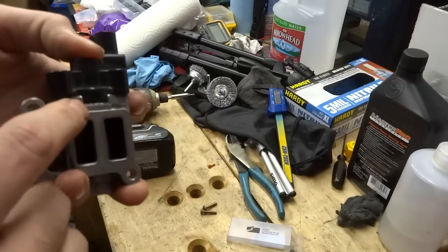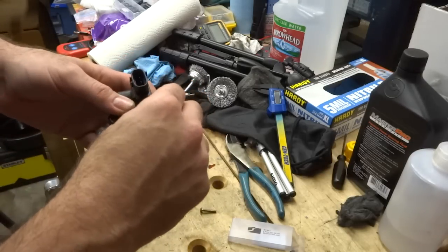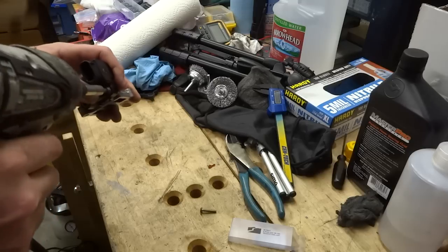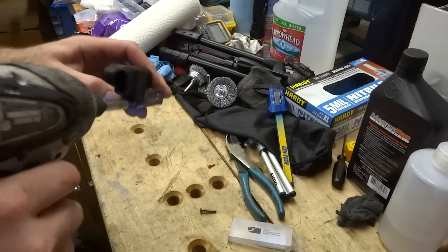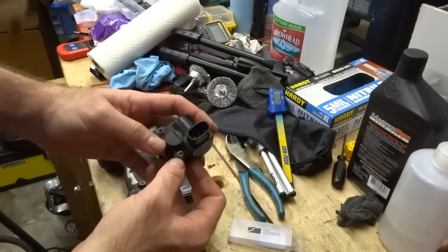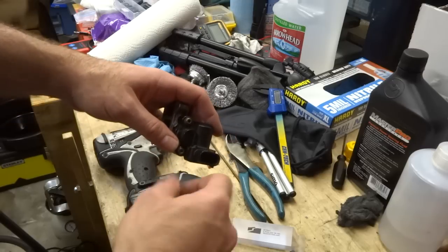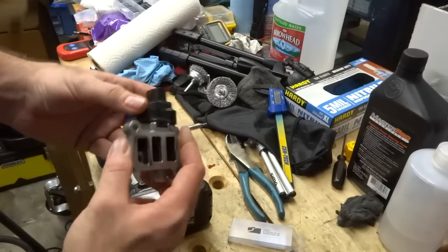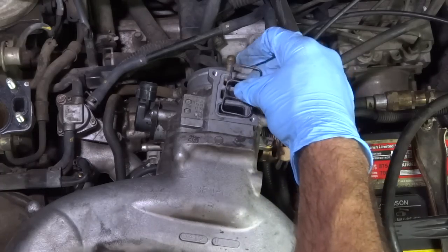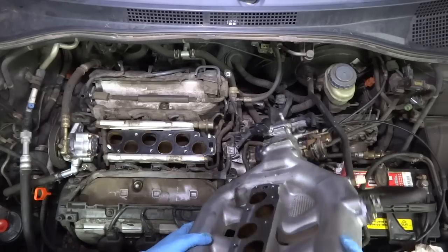Now the part of the O-ring that didn't fail is basically exposed, so I'll put it back together and hopefully this will work. If not, I'll find a new O-ring — I can find that size at my local hardware store's loose O-ring bin. If you don't want to buy the five-point star bits, I've read that people have taken a hacksaw and sawed a slot in the head of the screw so they can use a flathead screwdriver. The bit you need is a T15. I'm reusing my O-ring — of course you should buy a new one. I'm also reusing the gasket because it's in good shape; I reused it last time too.